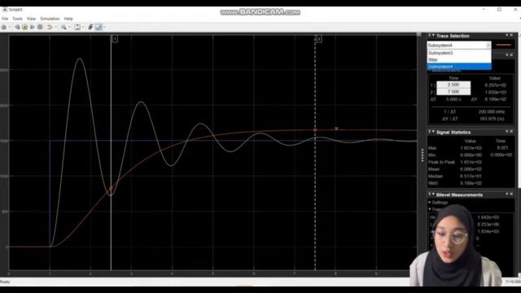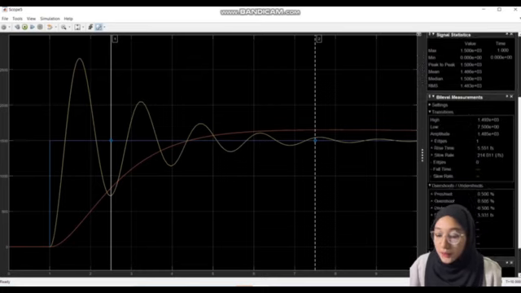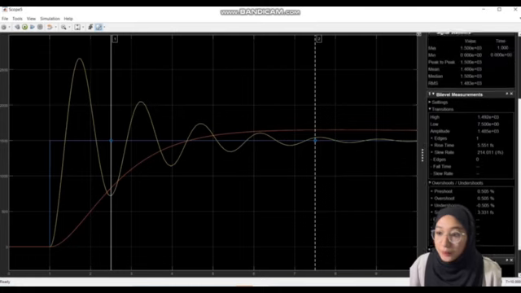The blue one is for the input. So if we want to see the input, we just click step. It will change the color to blue, which is the blue graph. So you can take the data and put it in question G.